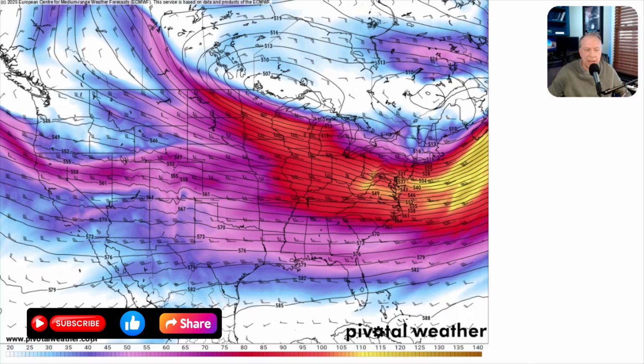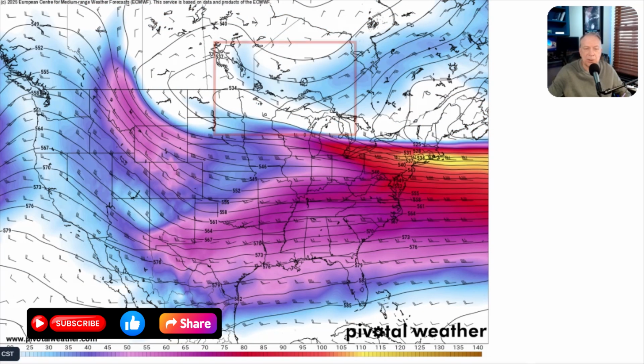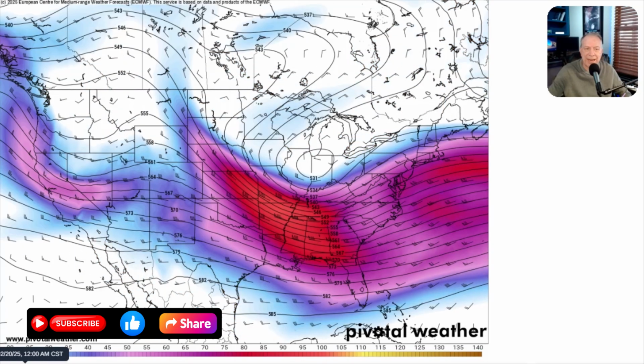We have a kind of a cutoff version of the polar vortex sitting here at the initiation time right here. A lot of cold air in association with that, obviously, and that's getting worse as we go through time here. That kind of digs in. So there's a lot of Arctic air up in this part of the world, still north of the jet stream. So this is Tuesday night, roughly this map here. But as we go on down the line a little bit more here, this passes by.